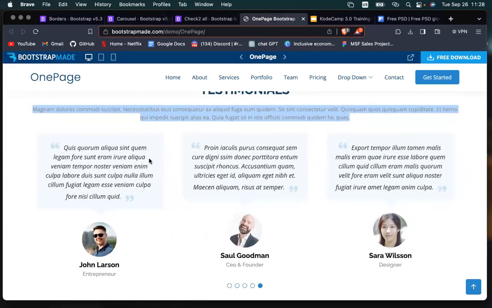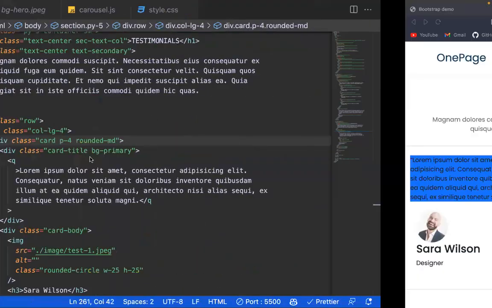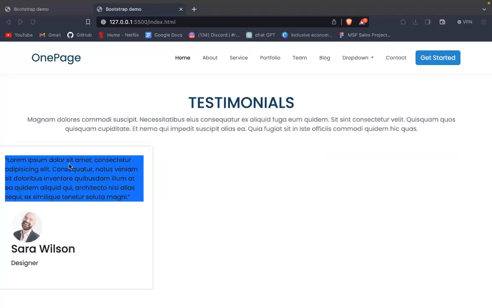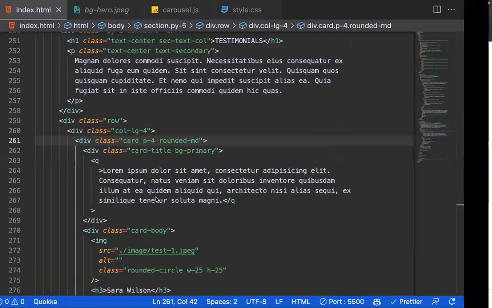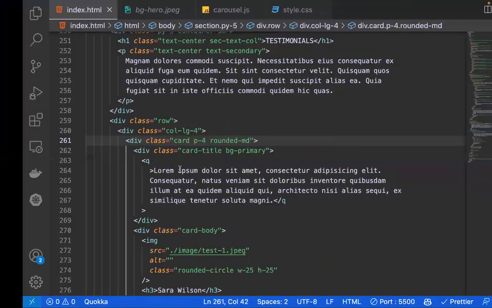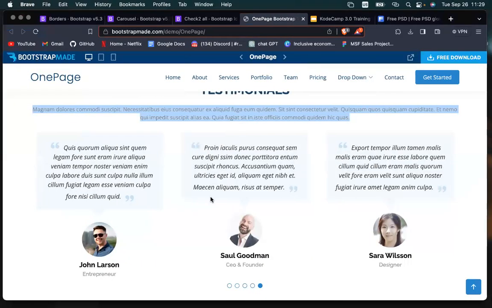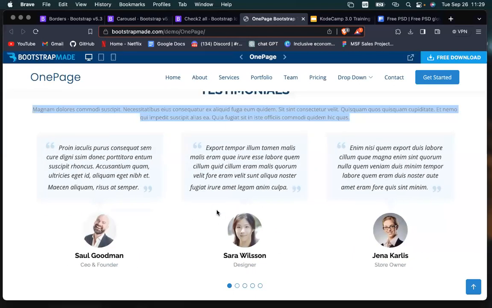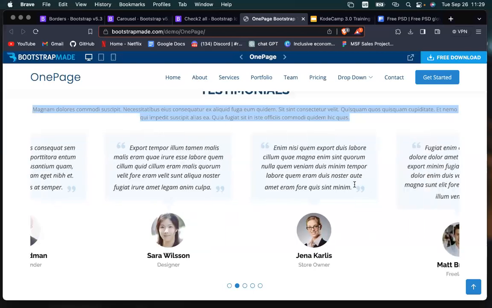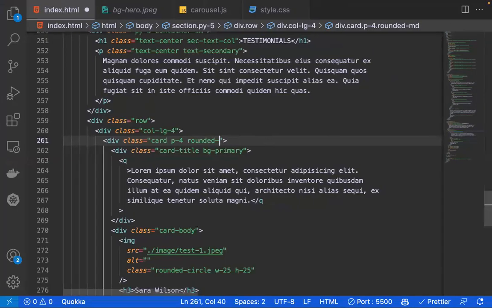So this is what I'm trying to say. I'm trying to target this. So I already created a card, right? This card, now I gave it a background color, and then I want to give it a border radius, which is going to give us a little bit of rounded, not just a very sharp edge like this. We need something that will give us a little bit of rounded. So that's going to give us rounded, let's say 1, 2, 3, 4, 5. Depending on how much the rounded is, you can choose between 1 to 5, however you want it to be. So now we have rounded here.